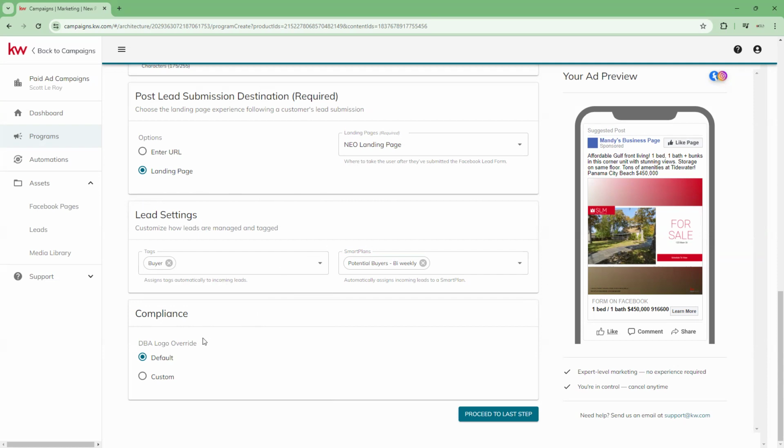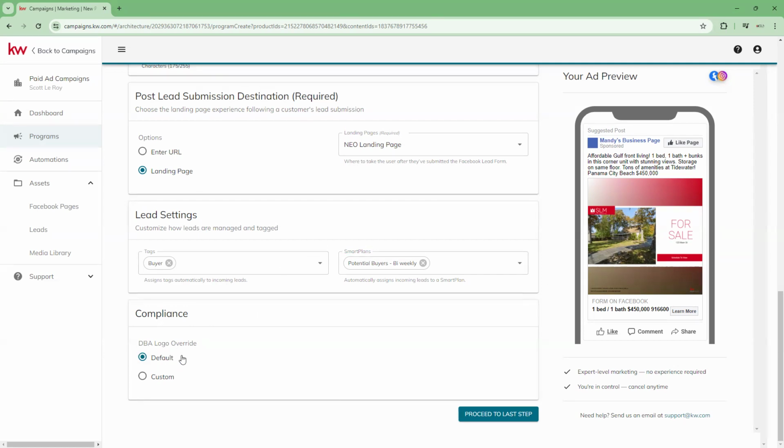Now, the last thing that we're going to come to is our compliance. So if you have any compliance pieces that are required, and this is really going to be more of a market center standard, because every market center is a little different in terms of what compliance pieces are required. You do have the ability to just do your default compliance.